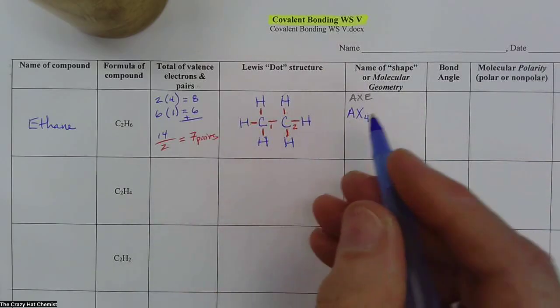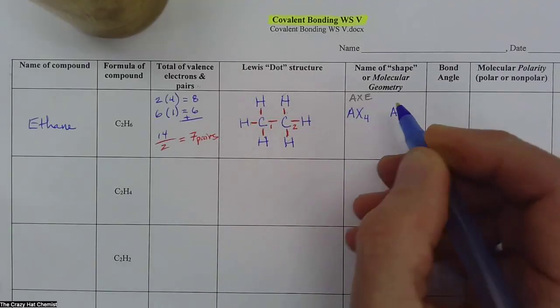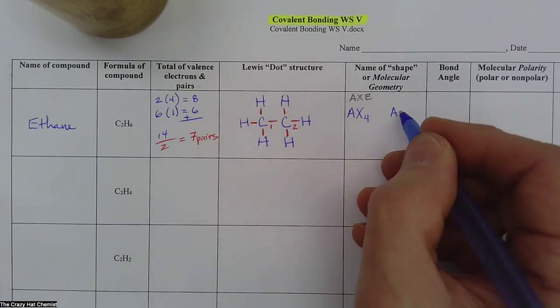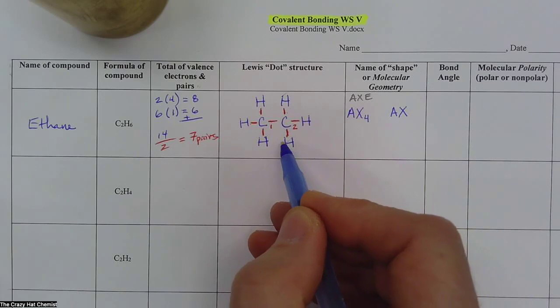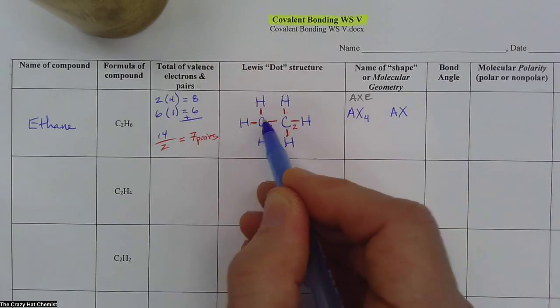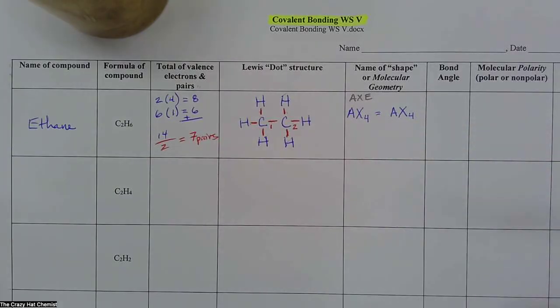All right, now let's look at carbon 2. Carbon 2 has a central A, that is carbon 2. Attached to that physically are X's. This is X1, there's X2, there's X3, and there's X4. So you're getting the same AX-like structure for both of these. That's a good thing, by the way.